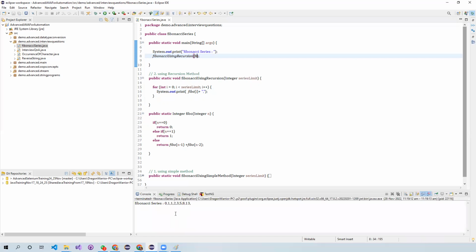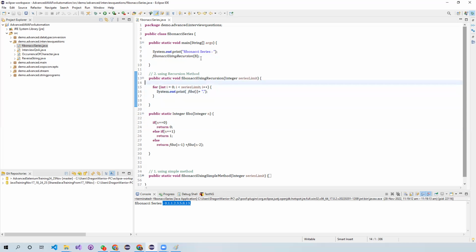So let's run this. In this way, it is going to print 0, 1, 1 plus 1 is 2, 1 plus 2 is 3, 2 plus 3 is 5, 5 plus 3 is 8, 8 and 5 is 13. So 13, 1, 2, 3, 4, 5, 6, 7, 8. So 8 numbers in the series it has printed, and it's perfectly fine. So now let's see how this series is working.